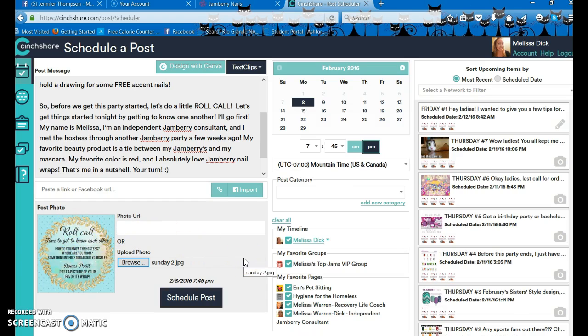So there it is. Once we double click the picture, it's going to end up right over here to our post photo. Okay. Now we can choose what day and what time we post this photo. So we're going to pick something later. That way it doesn't accidentally post. So let's say, well, this is a Sunday post, so let's go Sunday. And let's say we want to do it at 4:26 p.m.